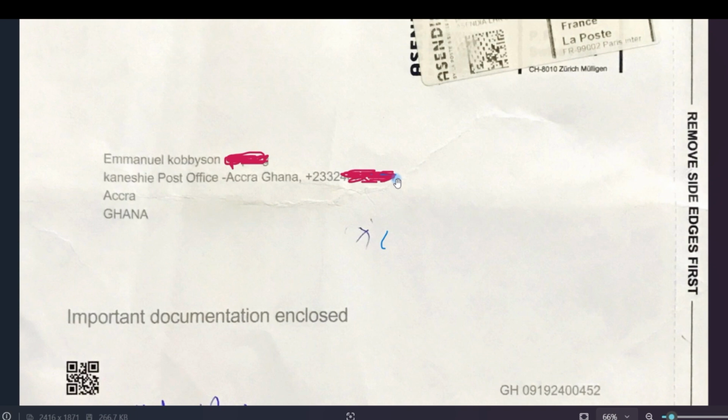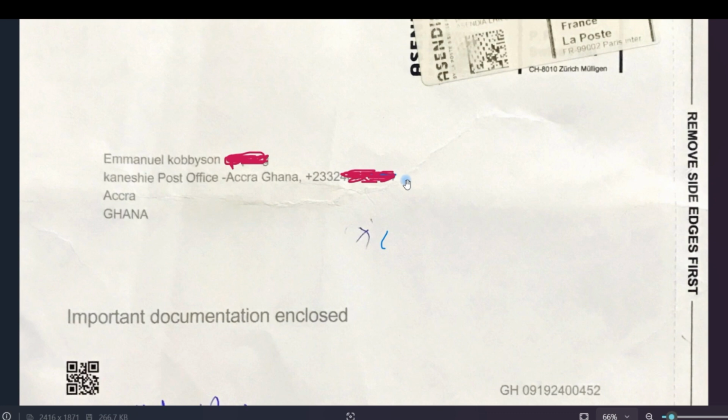Other than that, Google is going to provide you with your name, your address, your city, and then Ghana. It is going to leave the phone number off because they wouldn't add it to the envelope.